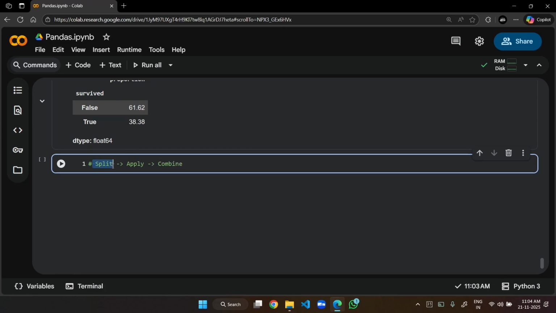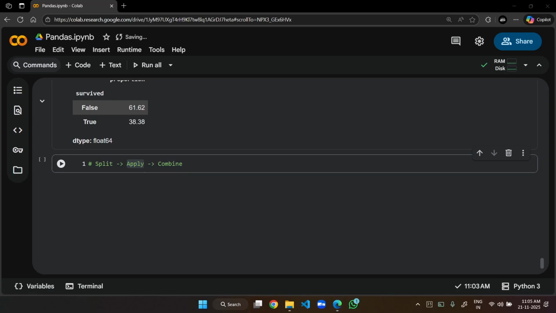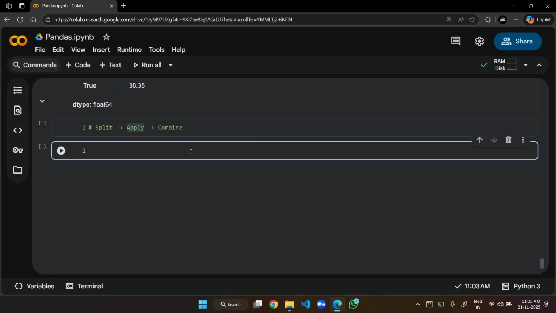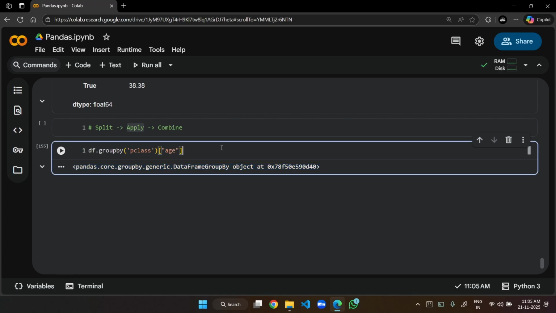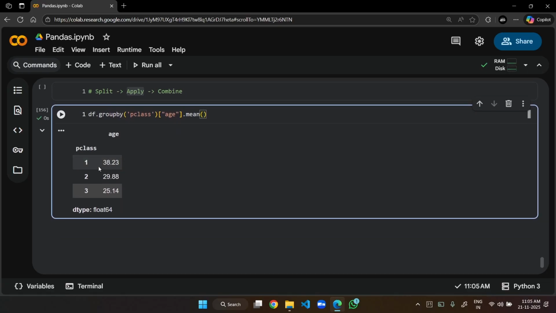So whatever condition you give, the data frame is split according to different conditions and grouped by those values. And then a certain thing is applied on those values, and then finally you'll combine them in order to merge those results back together. So we'll take an example. Let's say you want to group by the passenger class. In this case, we'll get a pandas group by object. And for each age in each passenger class, if you want to find the mean of them, you'll be easily able to do that.